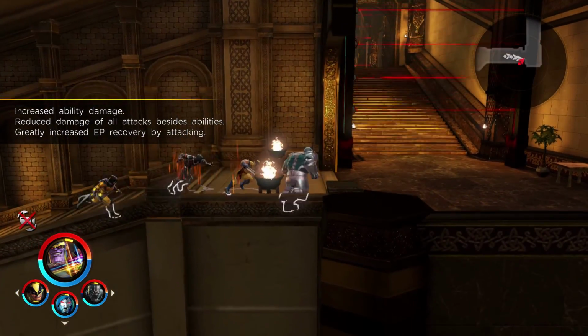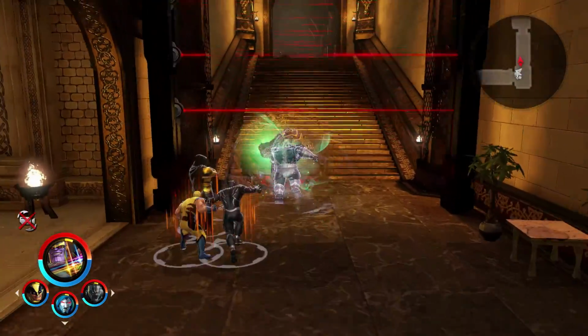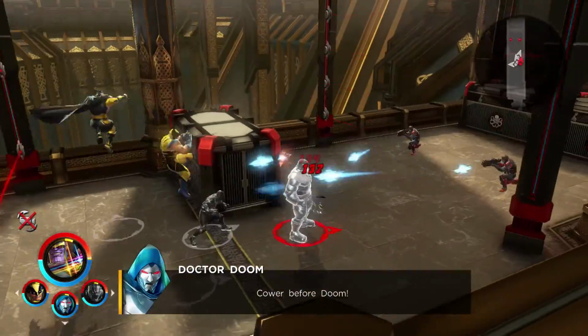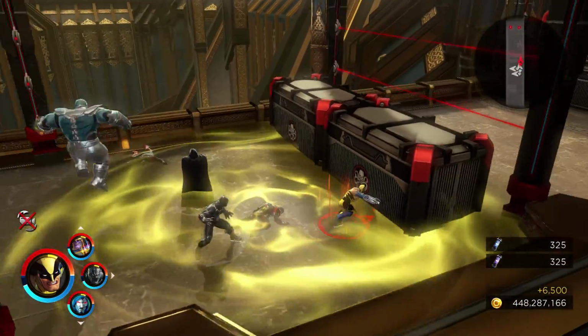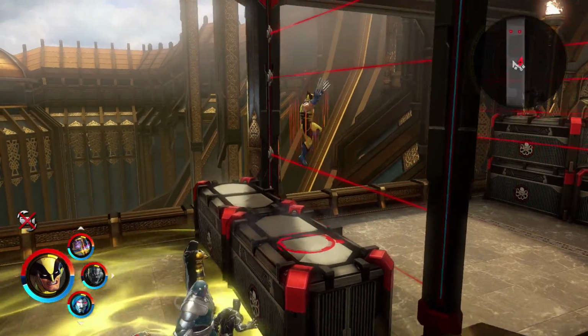The first, of course, is making sure that we clear out the rift in its entirety, or get through the main objective of taking down Red Skull. The third and actually easiest clear condition that's listed here is finishing in 3 minutes and 40 seconds or less, so faster than 3 minutes and 40 seconds.